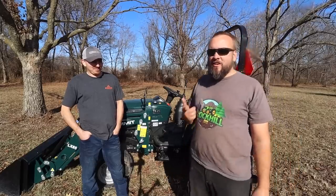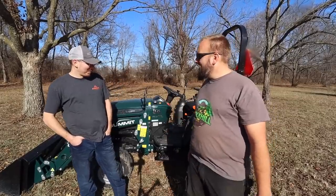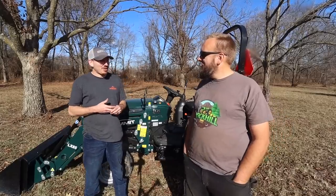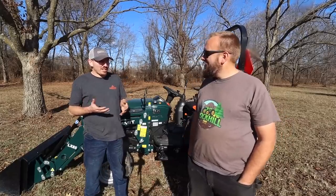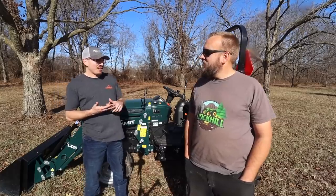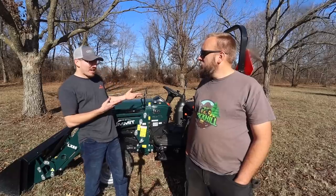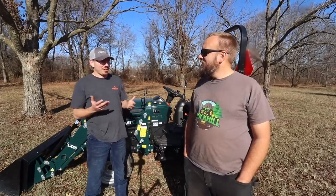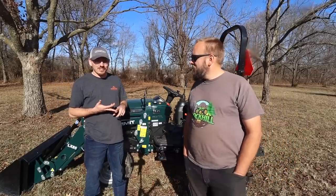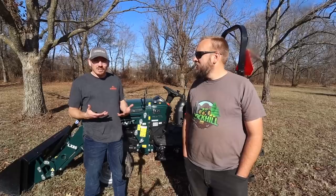So let's start here, Brian. What made you want this tractor when you already had a John Deere with the same horsepower? Well, some of it was just looking into the different features that I wanted. I already added on the grapple feature for mine, but this came standard on this one, but I really wanted the rear hydraulics. And so this one already had it on it. So, well, there's a plus. And this one's got filled tires in the back. So that added about 900 to 1,000 pounds. So it was a lot heavier of a tractor.